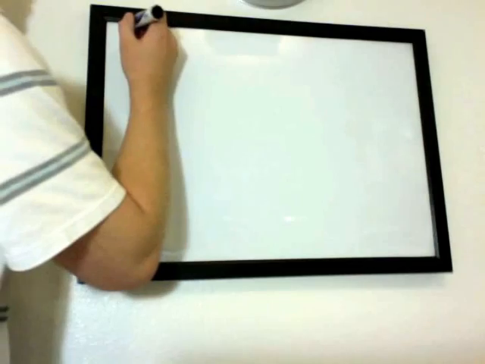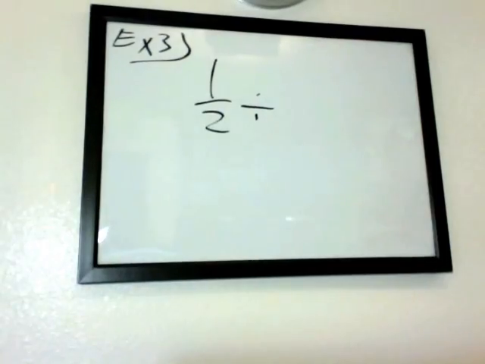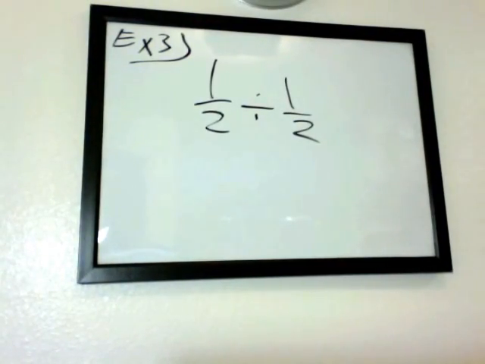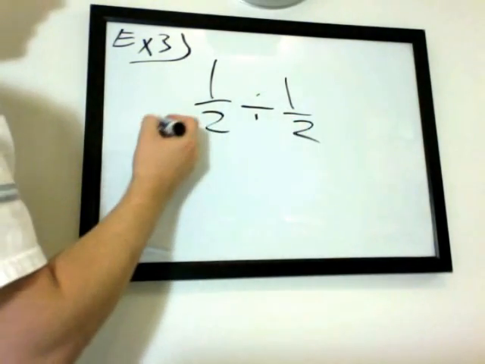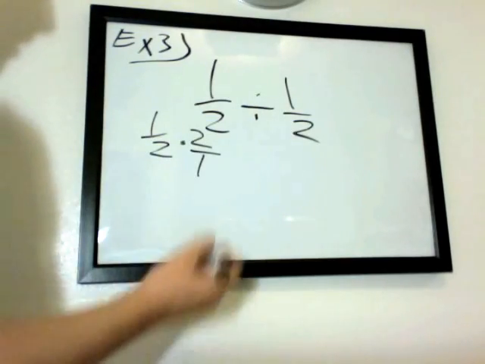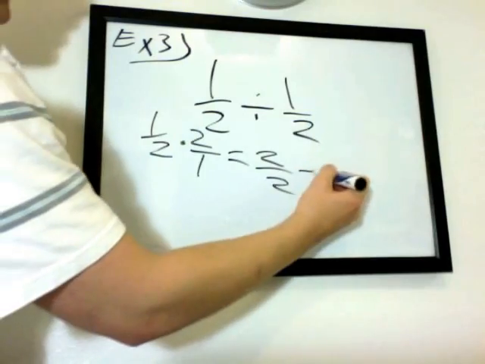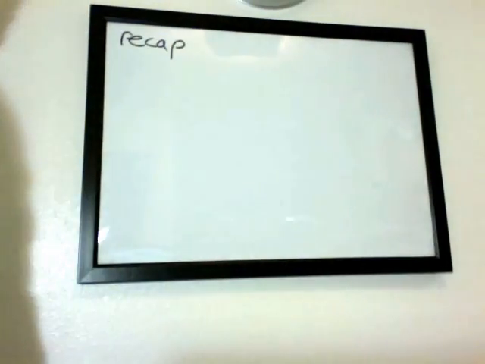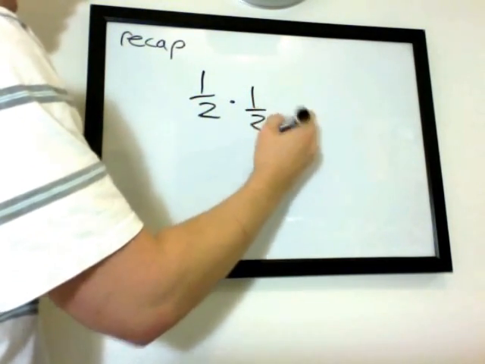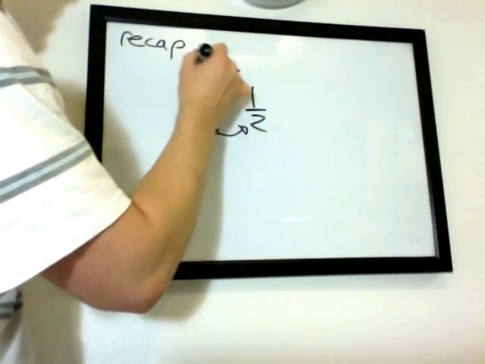Let's do another example. Last example for dividing. Let's say we're dividing 1/2 divided by 1/2. Now you're thinking, why is he doing this kind of problem? Well, let's see. Take the reciprocal of this, 1/2, or 2 over 1. And this would equal 2 times 1 is 2. This equals 1.